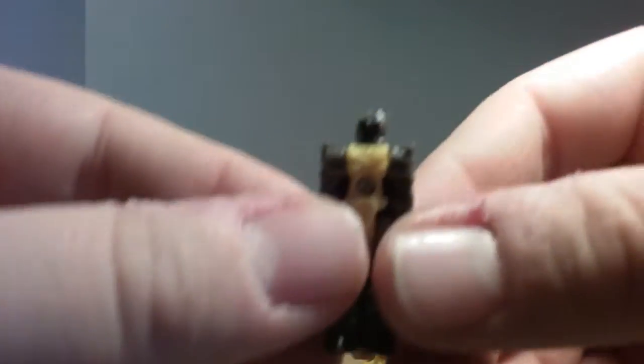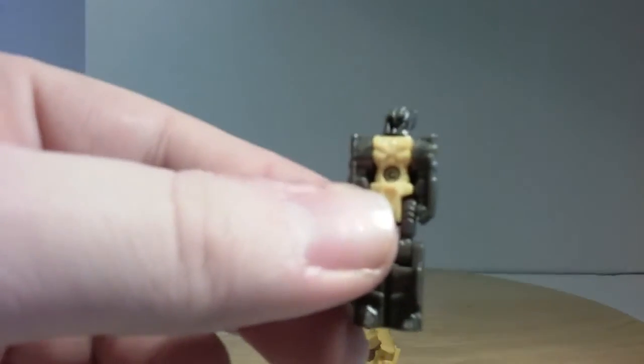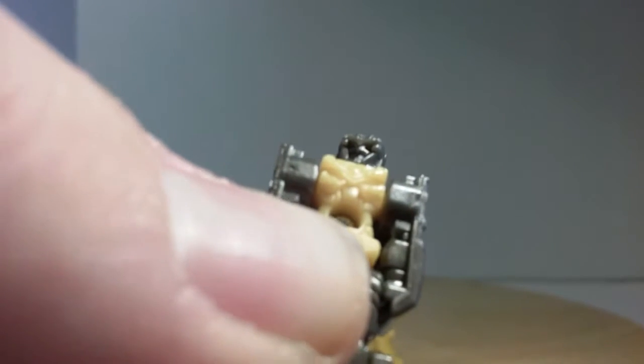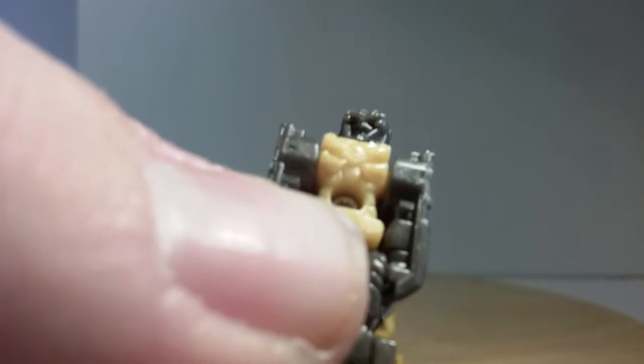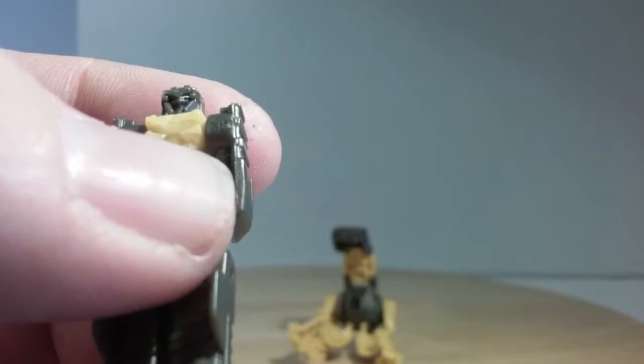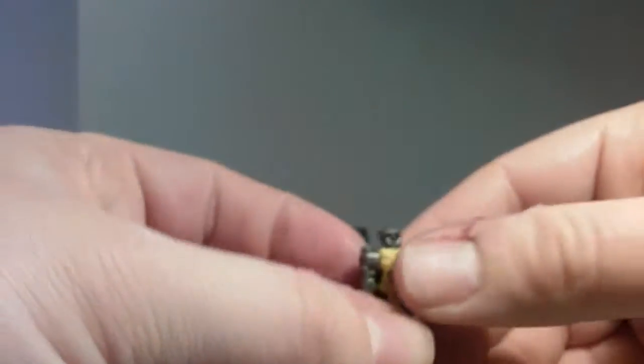So, here's a bit of a close-up on his head. Not really much to look at. And he does have a pair of eyes in there, which is what his head is formed to become. But he doesn't really have much of a mouth. It's just detailed eyes and a mouth plate. So there's not really much to show there.